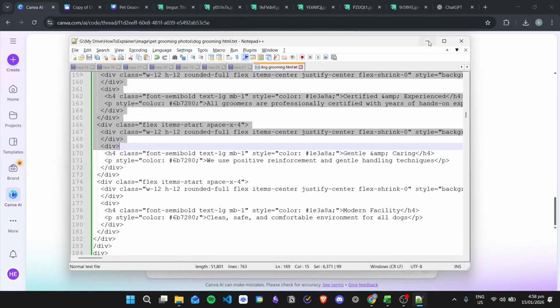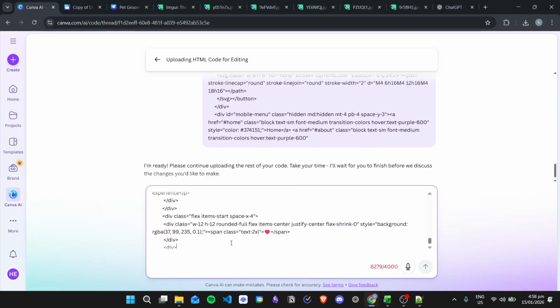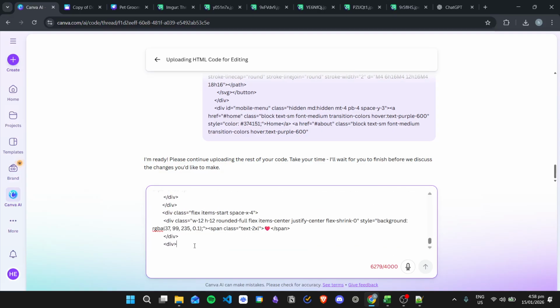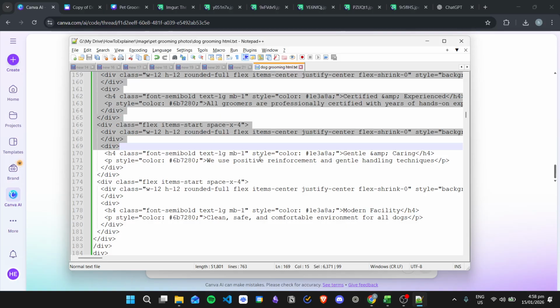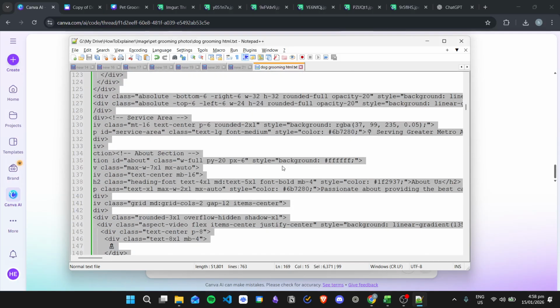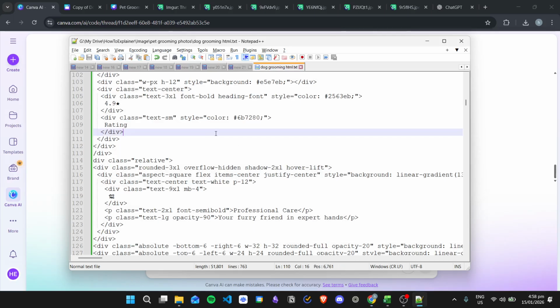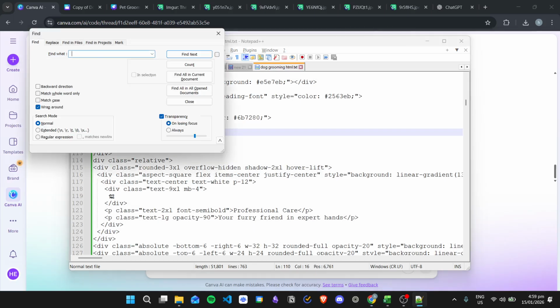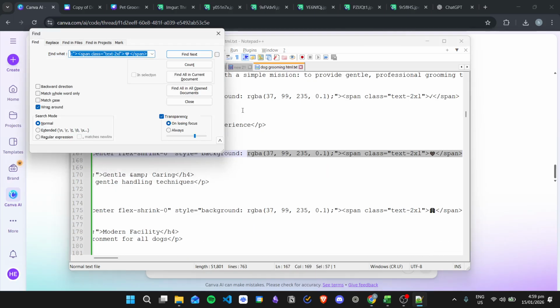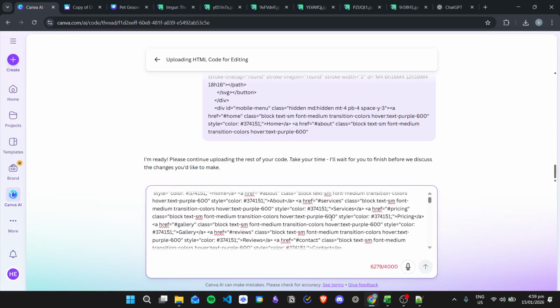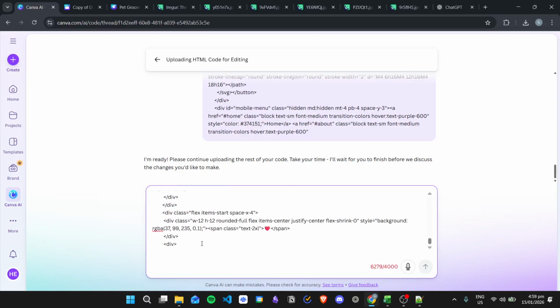Then let's upload the rest of the code. Let's copy this and find where it ended. I'm just going to do this until we reach the end of the character limit. So let's just send this here.